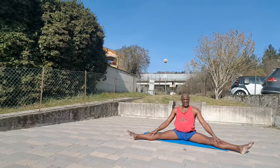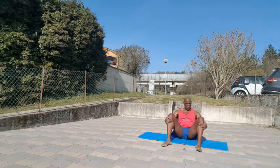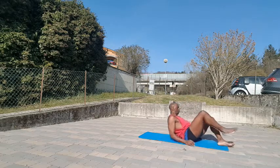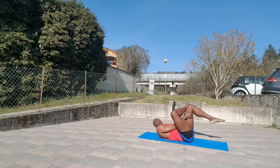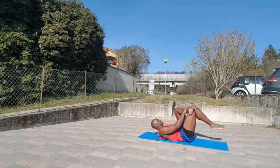So I hope you enjoyed that MMA workout, warm up, body condition exercises and fight combinations. So just to stretch the outside of your hips, hold this position on each leg for 15 seconds.